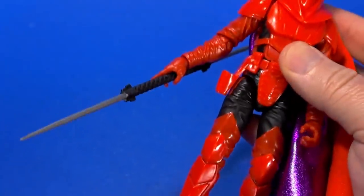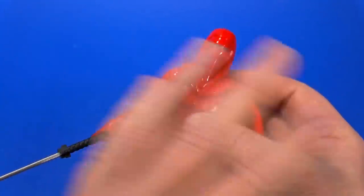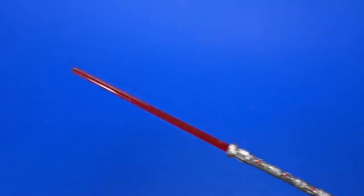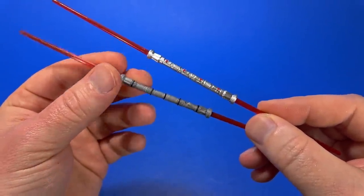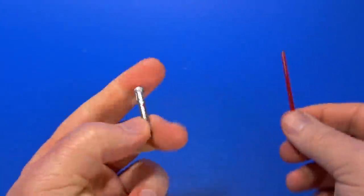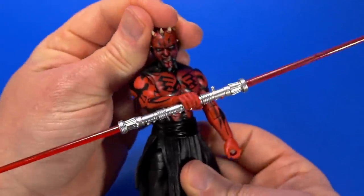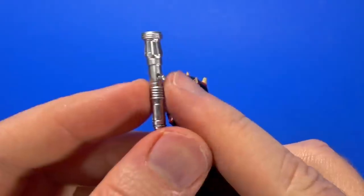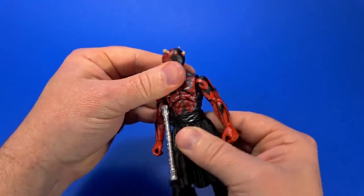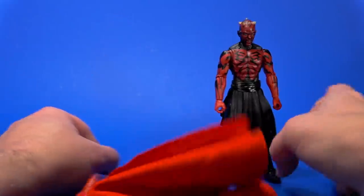Unfortunately, when you get Kir Kanos into crouching or action poses you can't get him to look forward because the head goes nowhere. He can stand there looking like a badass though. Darth Maul comes with his dual-bladed lightsaber — the red blades look good, though the hilt is way more silver than what we've seen before. It also splits apart if you want to dual-wield. The blades do come out if you just want the hilt; the hole is D-shaped so you have to find the right flat spot to put it back together. There's a peg on the side of the hilt and a hole on the belt for display, which looks huge but stays on as you move it.